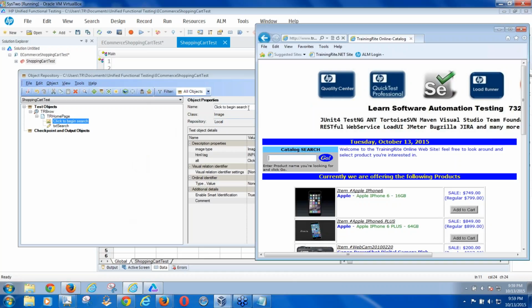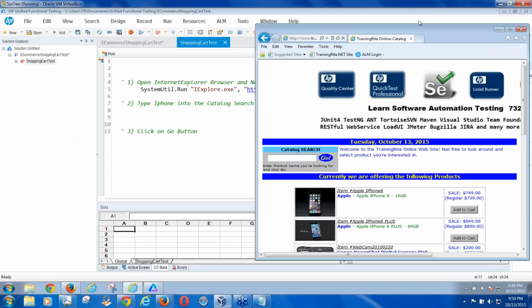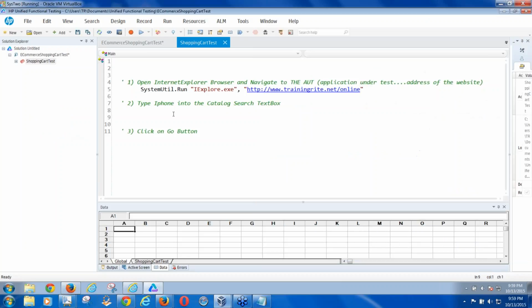So I come in here and I do what? Change it to Go and hit enter, right? Beautiful, beautiful. Thank you, Afshan, so much. Now notice she walked me through adding that object to the object repository. I close it, right? And now I am going to write the code.